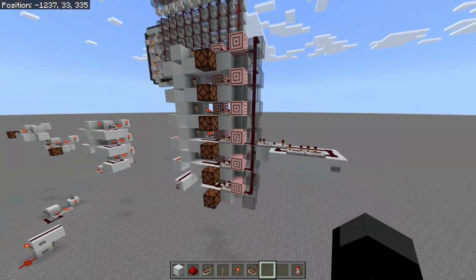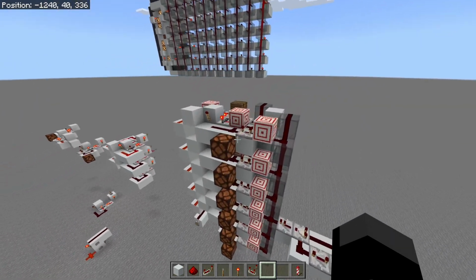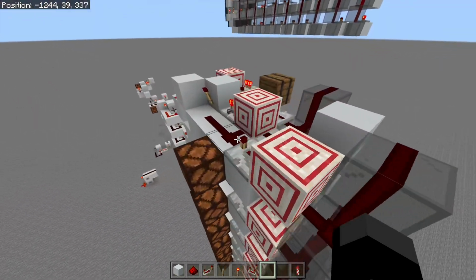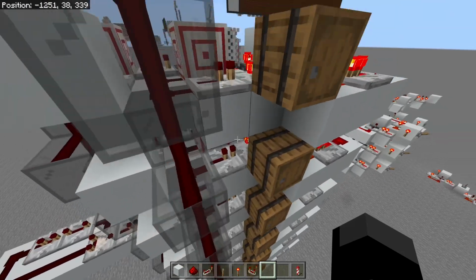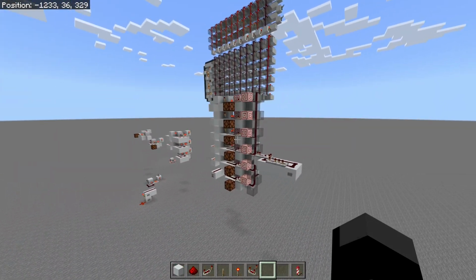So it's a weird additional bonus to this counter design. I guess you might want a counter that can count both up and down. I'm not sure if there are any tutorials on that. So the next video will definitely be a tutorial on this counter, and I'll also show off how I made it and how the components work out a bit better. I hope you liked this video.